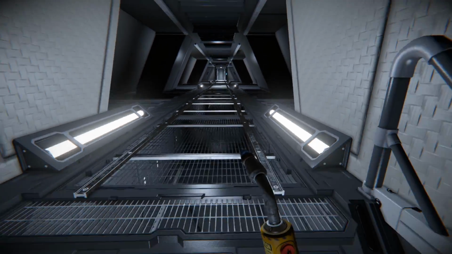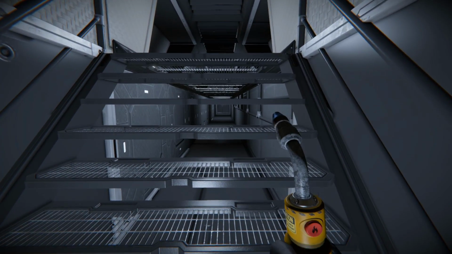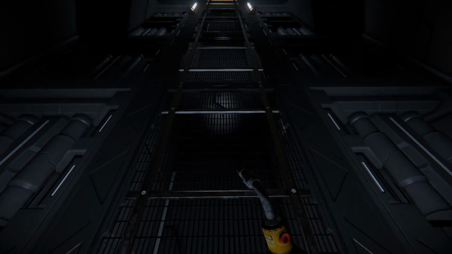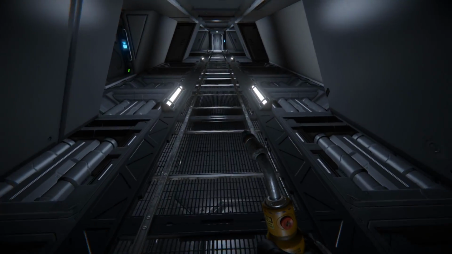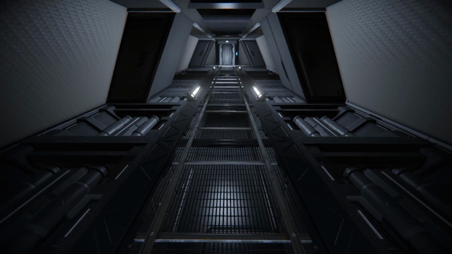Now this is really cool. Okay, this is actually super cool for a couple of reasons. I love graded catwalks with a compartment under them, like an access hatch or a maintenance vent or something like that.